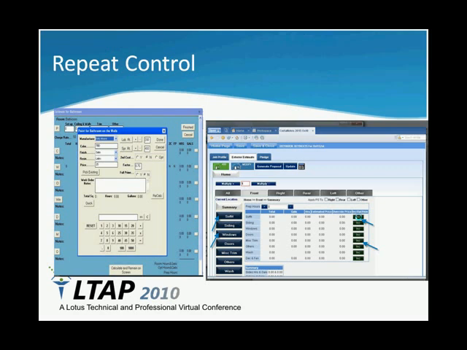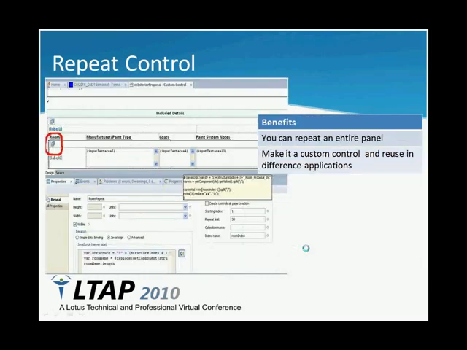And number two, I'm not restricted to just fields. I can have a combination. As you can see, what's there in summary has just been repeated in soffit and has been repeated in siding and windows and so on and so forth. So how do you do that? You add something called a repeat control, and you add the JavaScript that goes along with it in the code for repeat control.